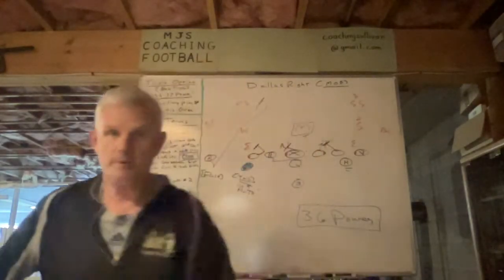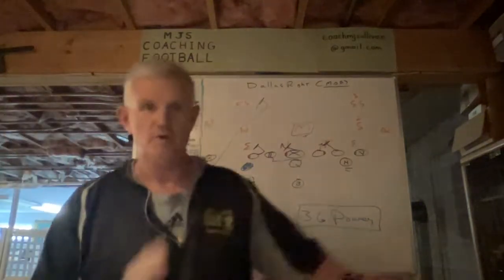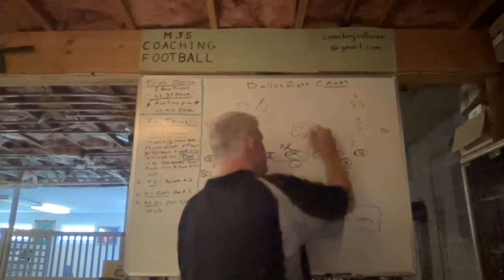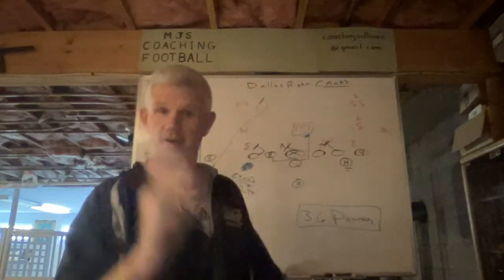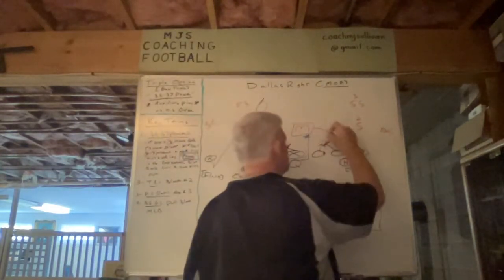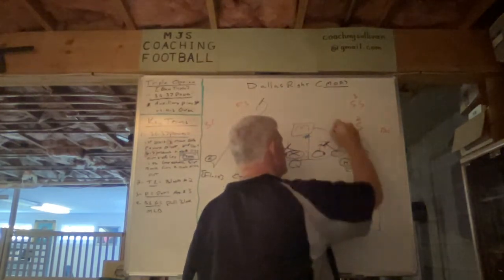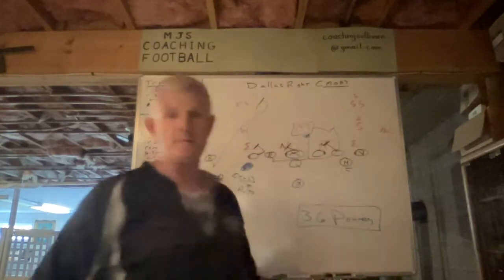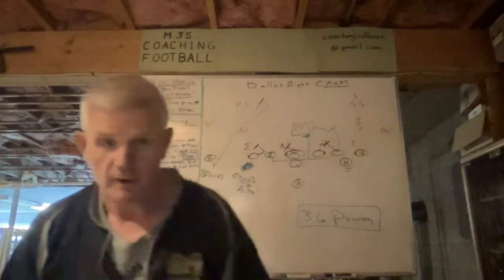So it's the old keep you square pull, right? Scissor pull. So if the Mike were to plug, he'll step up the A gap and take him. But if the Mike gets over the top, he stays butt side of that double team, picks up the Mike linebacker. So we teach, right?